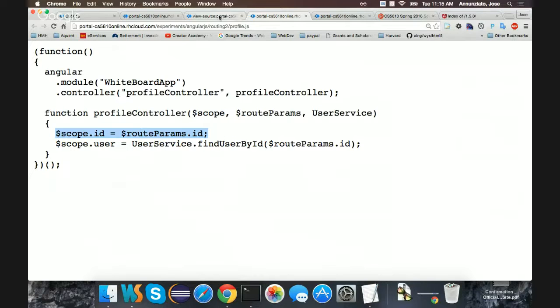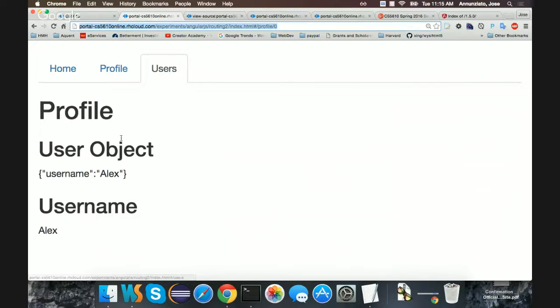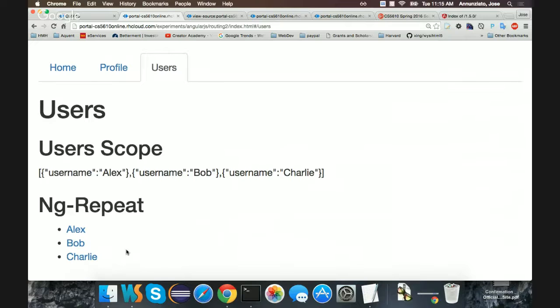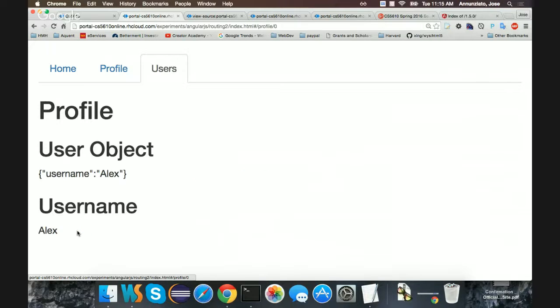Now that I have the ID, what do I do? Well, I have a problem, in that there are two views. Here's a user view that has a list of users, and it uses my list of users. But then in the profile view, somehow I have to have access to that list of users, so that with my index, I can retrieve that one user.